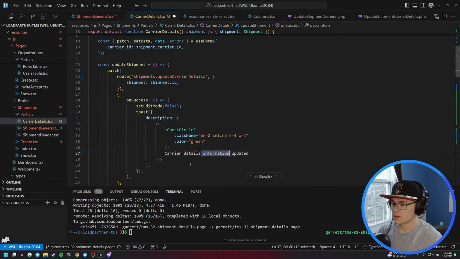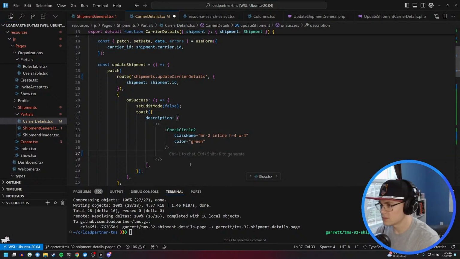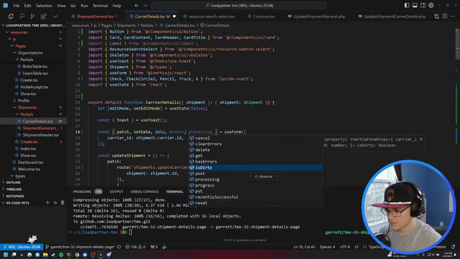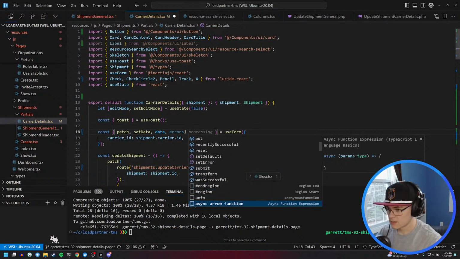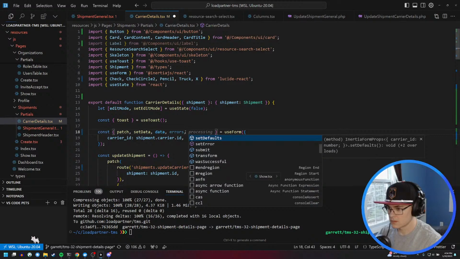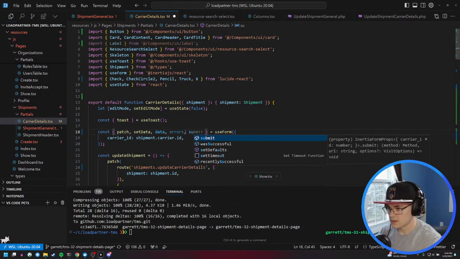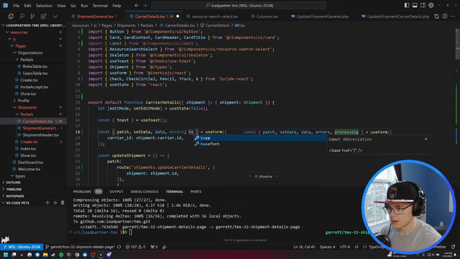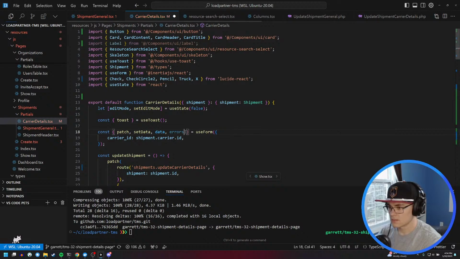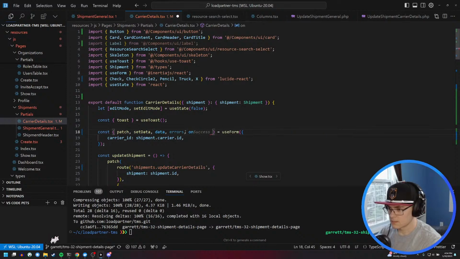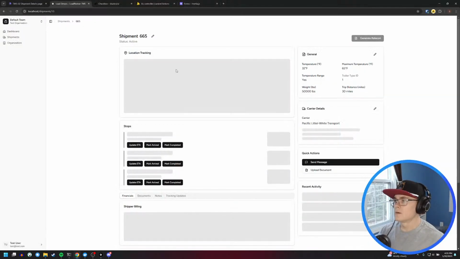Carrier details update. See, this would be nice if it just did. Actually, hold on. Can we do this? Is it success or something? What are my options here? Was successful. Like a success option? Is it bag? No. What do we got?